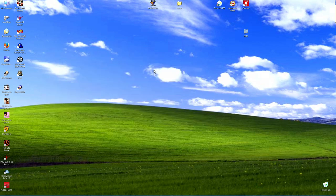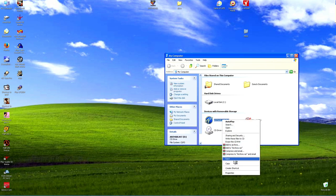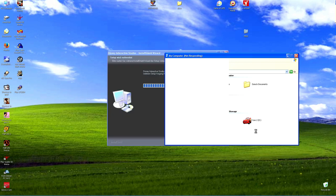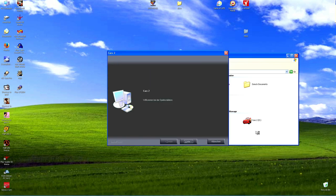So, okay, that's Cars, that didn't work. Might as well go ahead and install Cars 2 and hope for different results. And this one is a Dora game, the one that I'm putting in the CD drive now. So we'll play the Dora game while the Cars game installs. It's kind of hard to find these in English. Not every one can be found in my native language. So, I just kind of have to hope for the best.